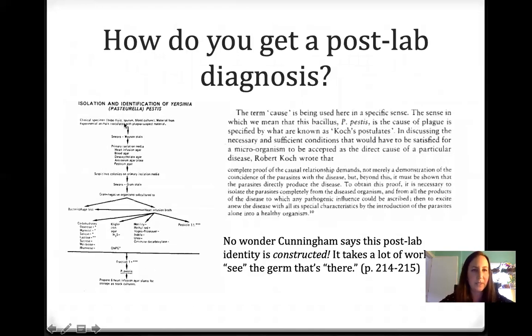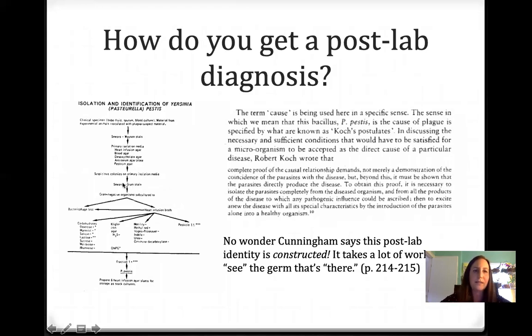So you get the clinical specimen, you remove some of the fluid from a bubo, you get sputum or blood culture, and you might get material from experimental animals inoculated with plague suspect material. So you first get these materials from an infected human, you then infect an animal, then you take it from the animal, then you smear it in a specific scientific process called the Wayson stain. Then you isolate it using different media. He gives some examples of those media here: heart infusion agar, blood agar, etc.